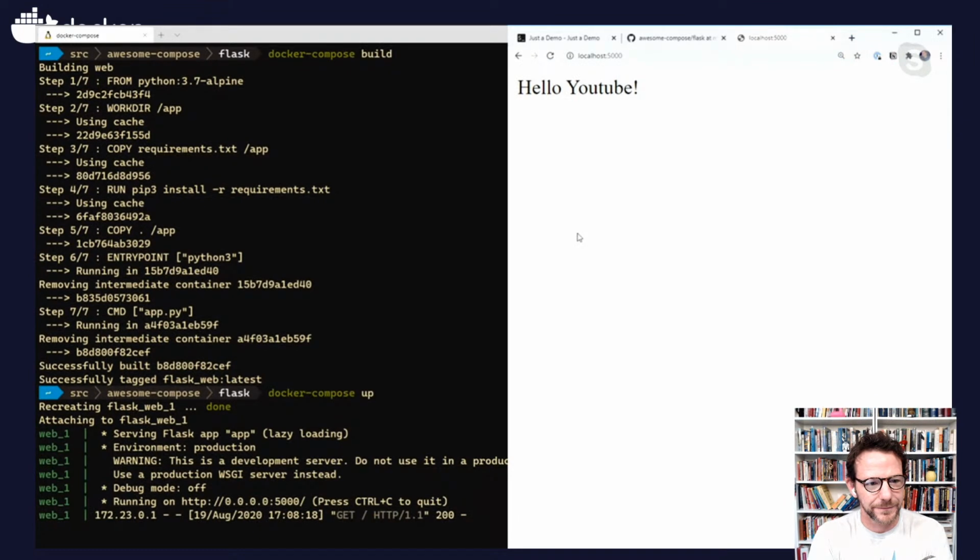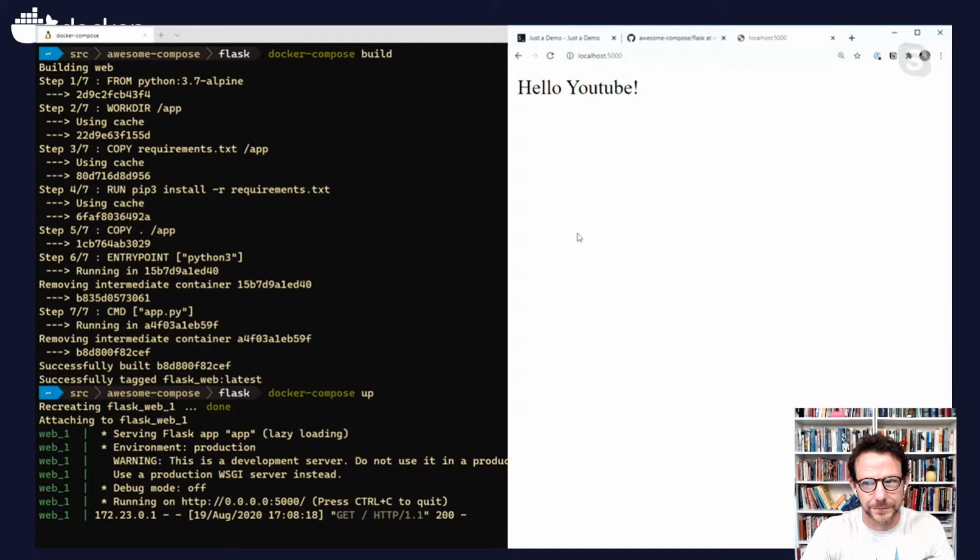That wasn't terrible, but we did have a little bit of friction in that flow because we stopped the application, so we had to compose down, do another compose build, build the latest container, and then do another compose up. And wouldn't it be cool if we didn't have to do that?